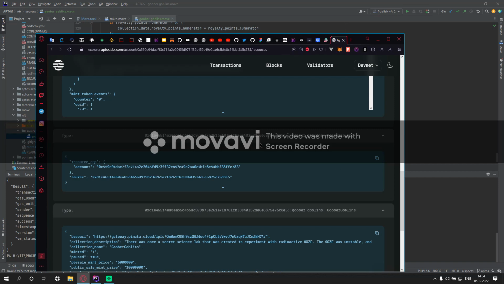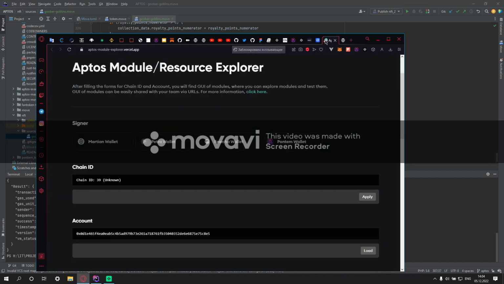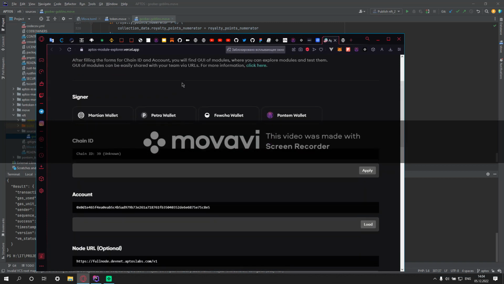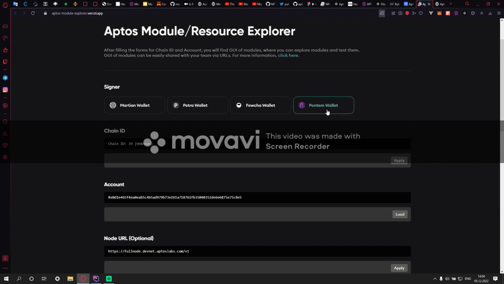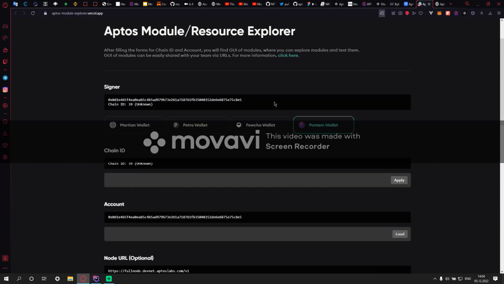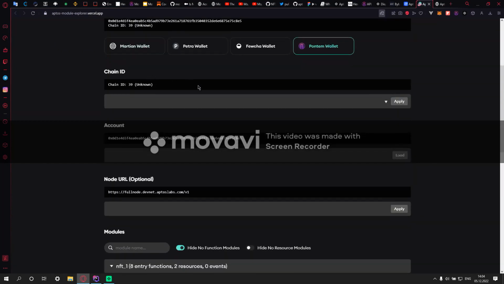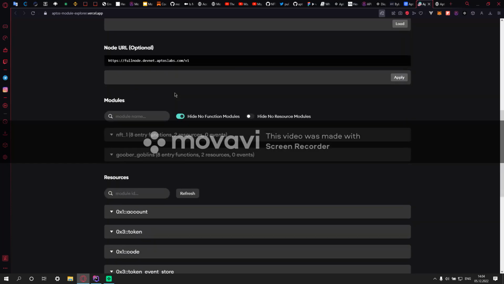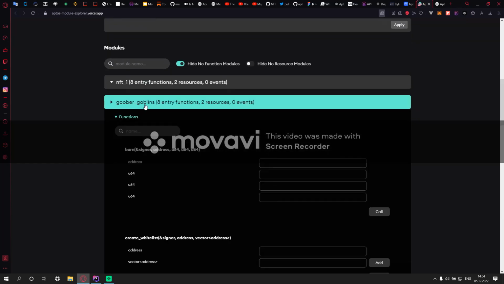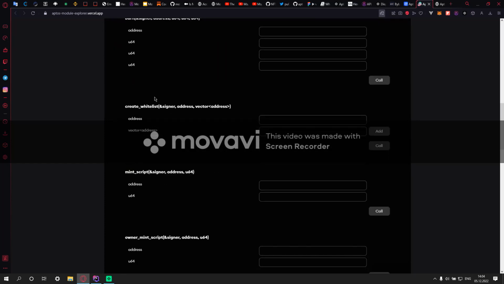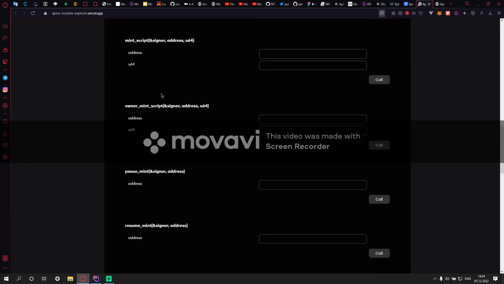Then I'm going to use the Vercel app. I will choose Petra wallet, and Goblins is our module, and let's mint some tokens.